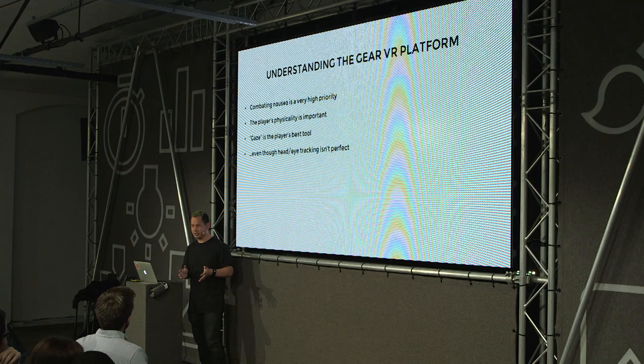So the Gear VR tracks the angle that your head is tilting at, but it doesn't track position. So in Land's End, you can't lean, and you can't look at things like this. And we don't do any eye tracking. Fortunately, Adam here learned pretty quickly to move his head to look at things, but you can't look up and look down and navigate in that way. So it's not perfect, and that imperfection contributes to motion sickness.